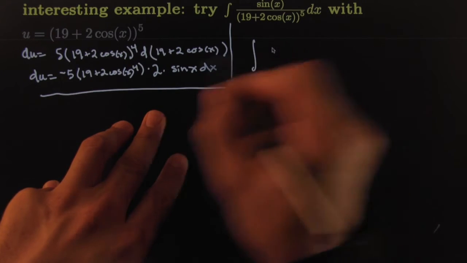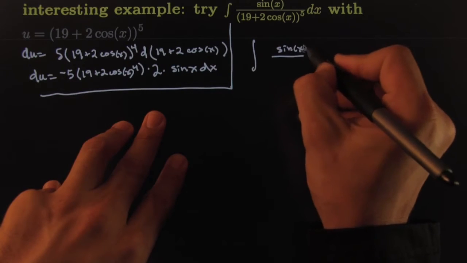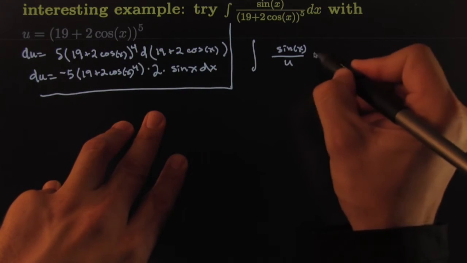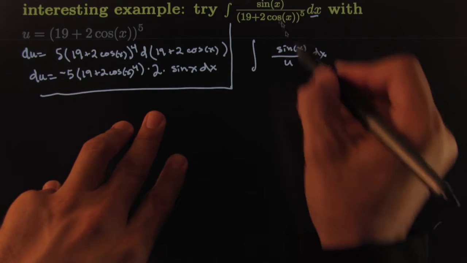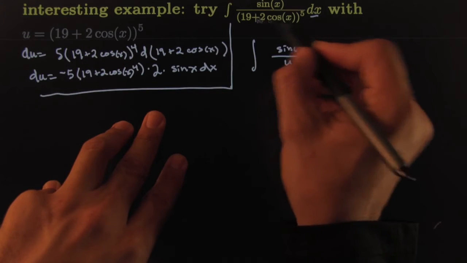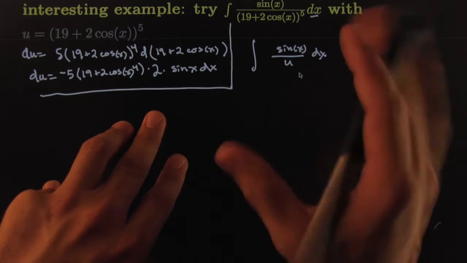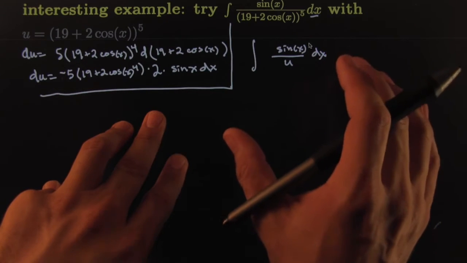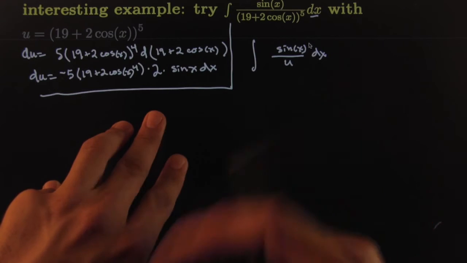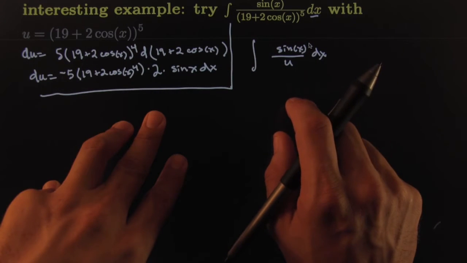Alright, how about I take baby steps? The U is on the bottom. That becomes sine of x. The U is on the bottom. U dx. How about that, huh? All I did is replace the U, which was all that thing right there. Not bad, huh? Well, it's a step, but I still have more x's. You're not really done making a U substitution until you've substituted all the x's out of it. Right?